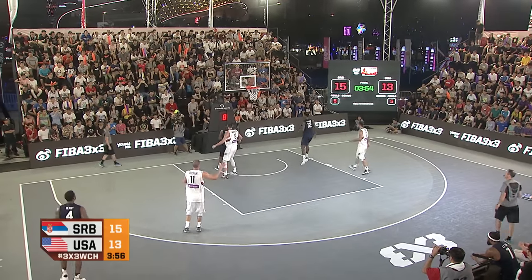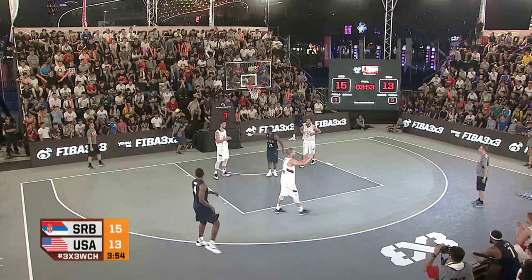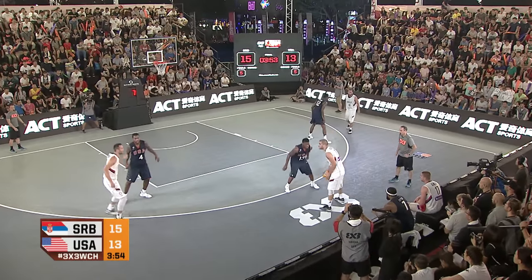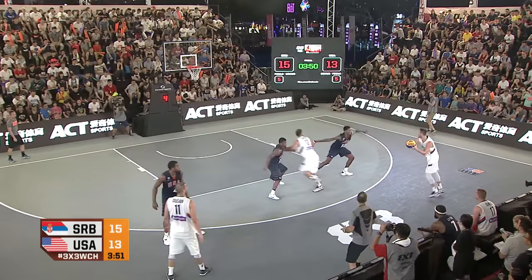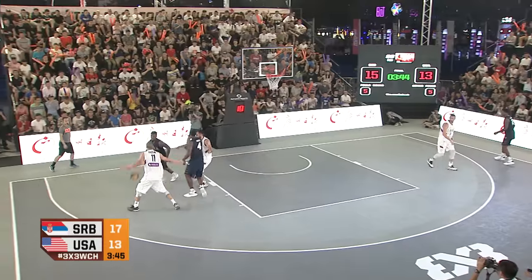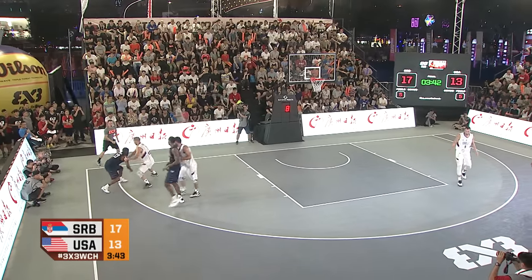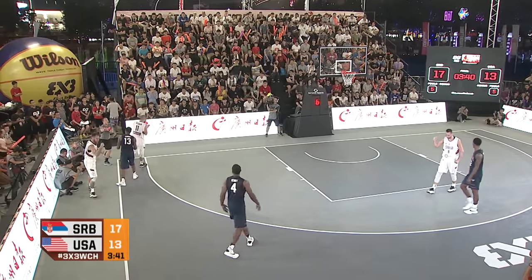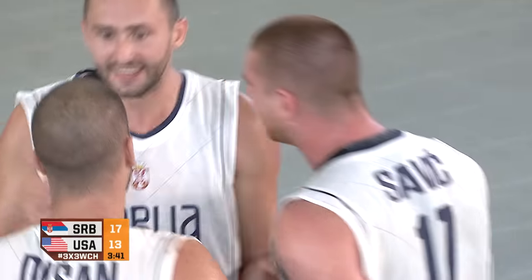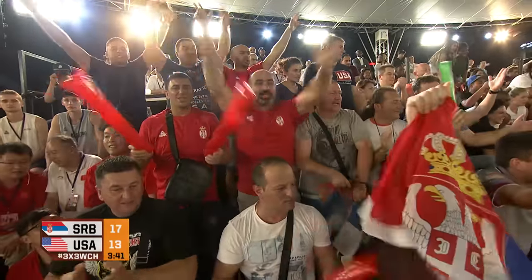Dusan lets one fly. He wanted a foul. He's saying that that was tipped. Serbia ball, 5 seconds on the shot clock. The Maestro, long ball. Oh yeah. 17-14, Team Serbia has taken the lead here with 3:40. The crowd letting them hear it. Here's the Serbia chant. Team USA looks to compose themselves.